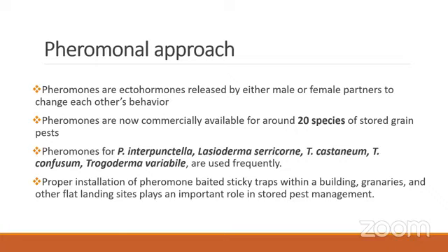Now, what is important here is the proper installation of these pheromones. Where do they have to be installed? When we store grains in granaries or warehouses, we have alleyways, the paths between the two stacks and around the wall. We don't lay these bags on the walls; we leave a distance for easy movement of air throughout the warehouse. So these traps have to be hung on the wall or, most importantly, laid inside the dunnage.